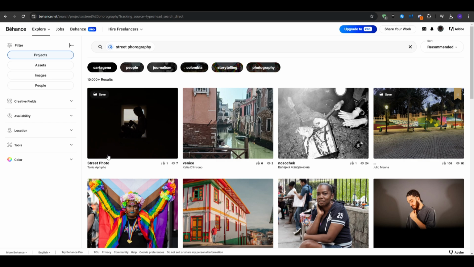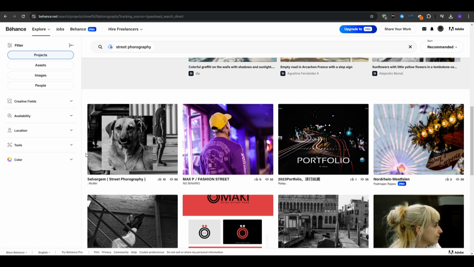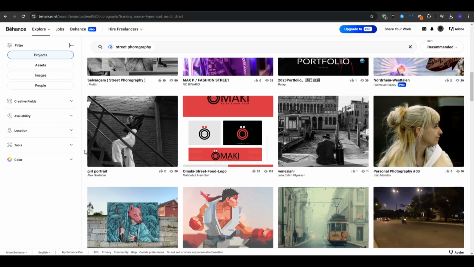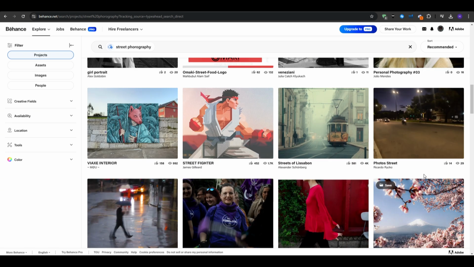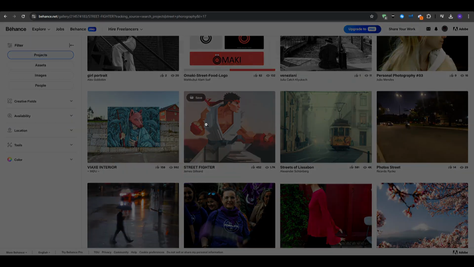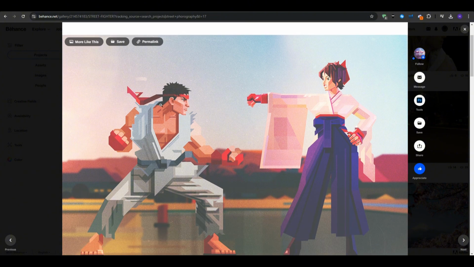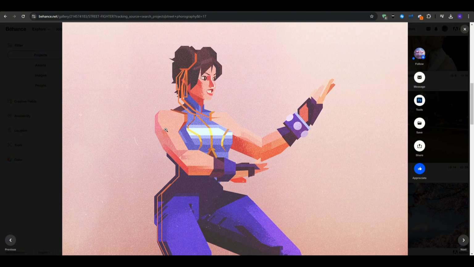This kind of detailed approach can be adapted to any photography theme that you choose, like fashion, nature, events, weddings, or portraits. Even though Behance allows you to upload images directly, you might want to design certain layouts or pages for your portfolio. For that, you can use tools like Canva.